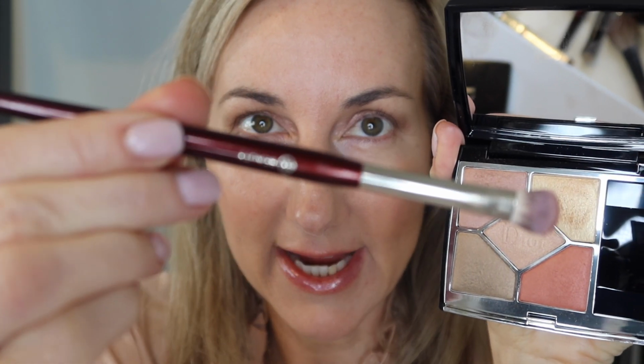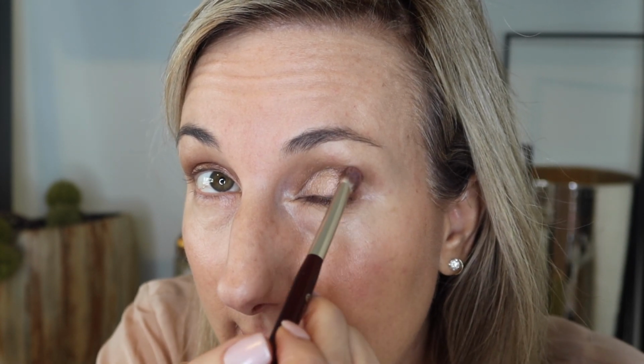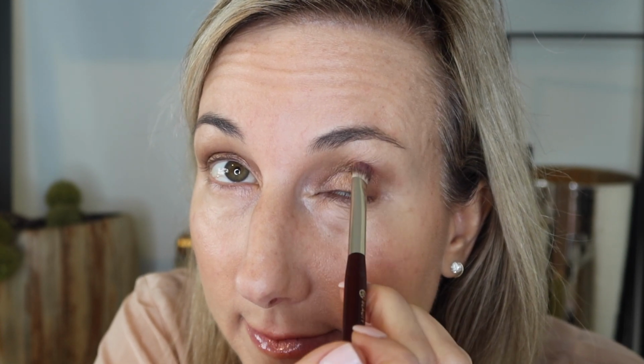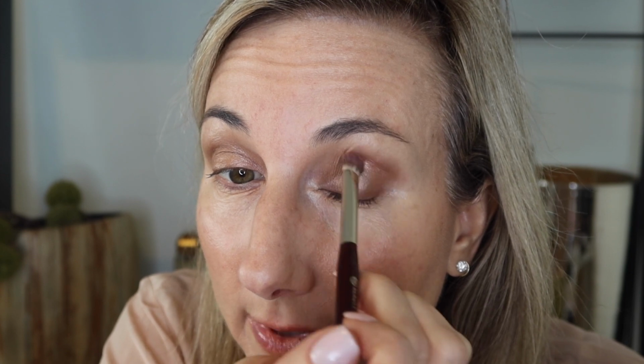I'm going to go ahead and take this color right here, and I'm using the 203 from BK Beauty. It's got a little bit of a flatter edge to it. And we're going to go ahead and take a little bit of that color and build a little intensity and bring it up. Don't worry, I will blend everything.